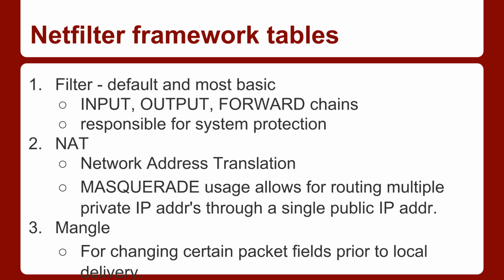So NAT, if you haven't taken a networking class before, is network address translation. It allows for subnets, and is basically the main reason why IPv4 is still alive today. Its main chain is masquerade and allows you to translate from one IP space to a different IP space. So for instance, the global IP range to the subnet IP range, which most people think of as just 192.168.1.whatever their router assigns them, right?